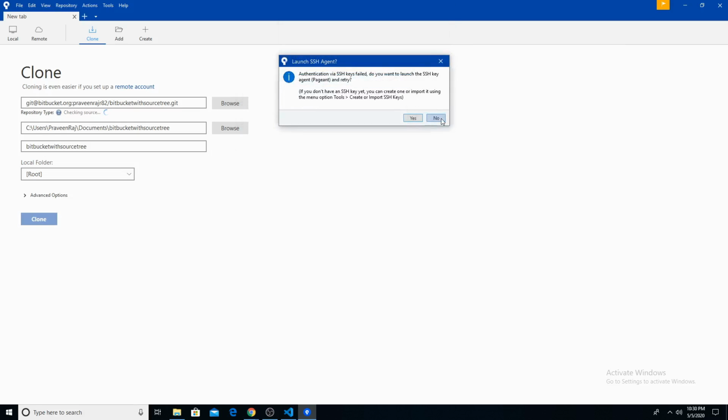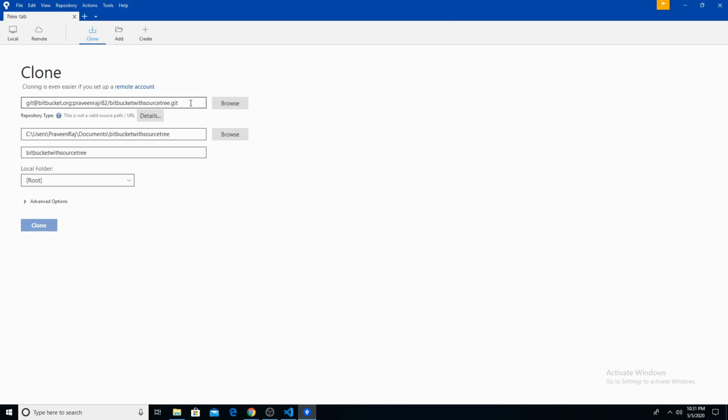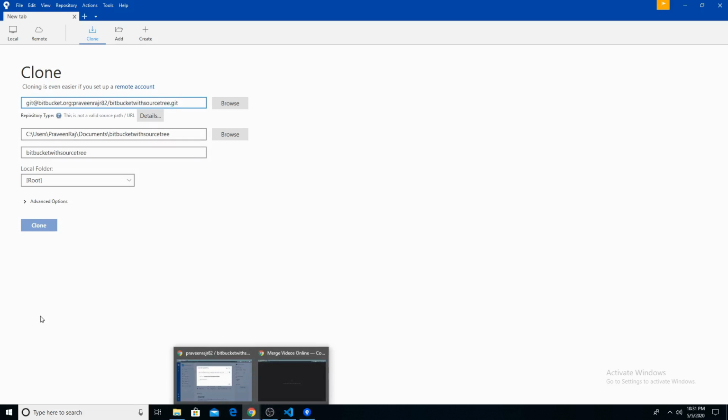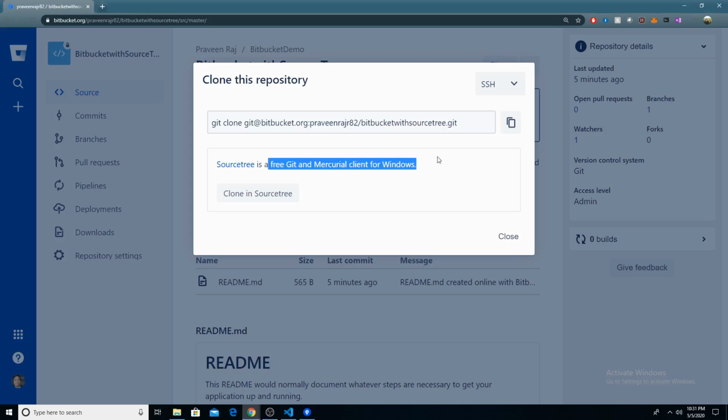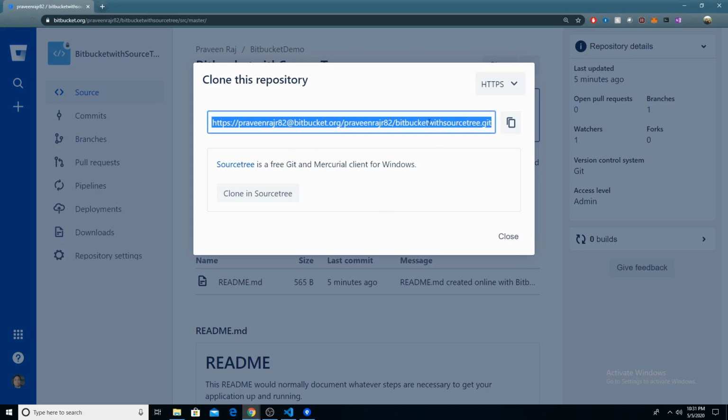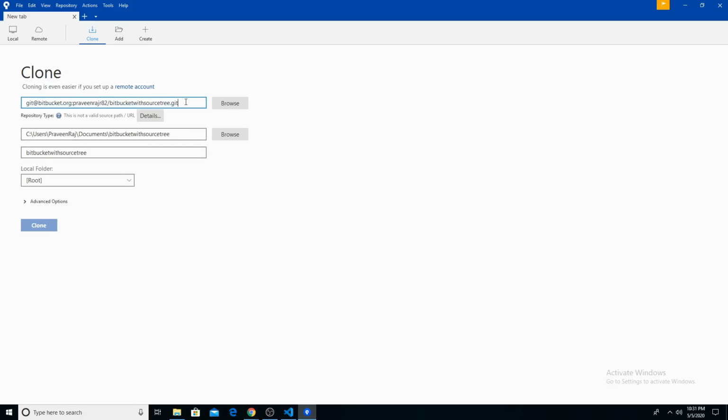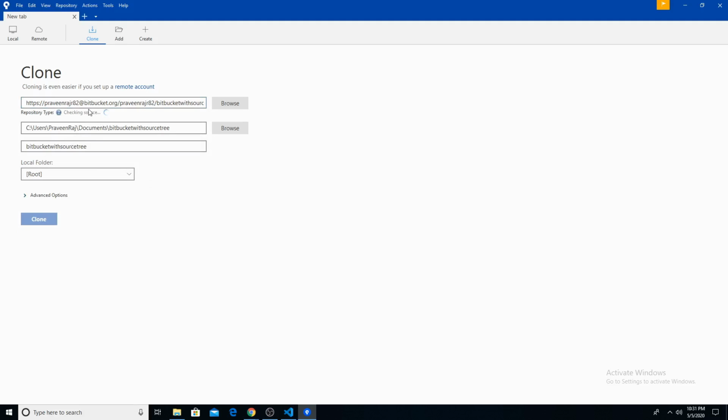So I'm going to cancel all this out, and so this is a URL for SSH. So we would need in this case a URL for HTTPS, and good that we had this use case so that we can show you how that works. So see, this was SSH. I'm going to go to HTTPS and copy that URL into Bitbucket, and I'm going to use this HTTPS to clone into my repository instead of SSH.